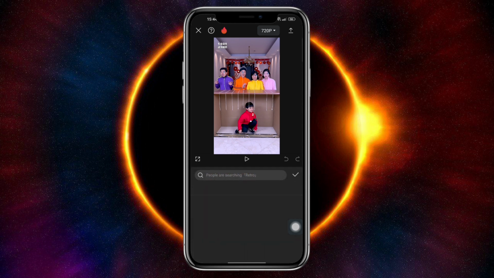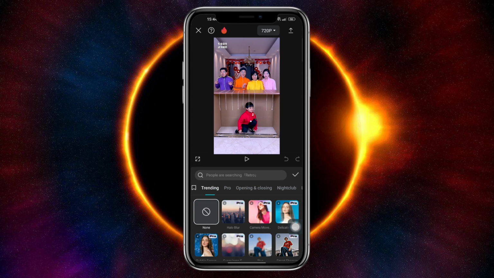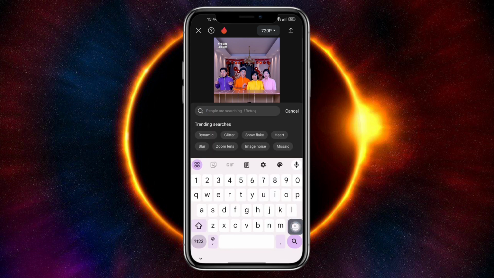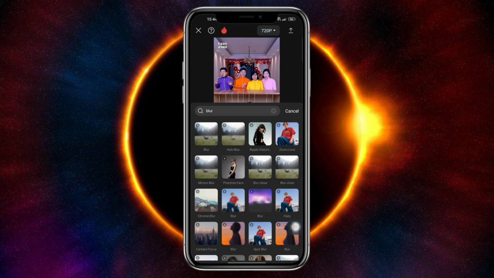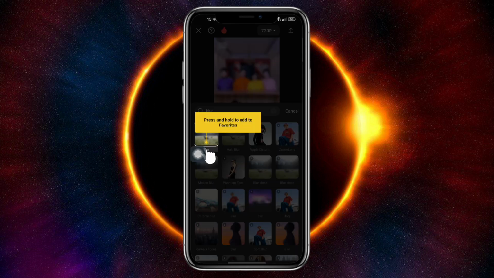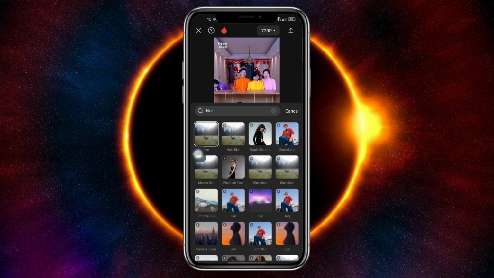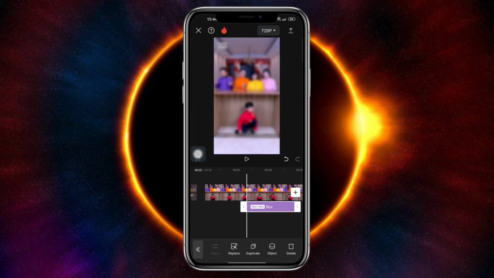When you click on the video effects, you can see some changing effects, for example. So here, you can search for blur. And then from there, just search for that, and then just select the blur effect. So let's select blur right here. And then let's just select it right there. And as you can see, a part of the video has been blurred.